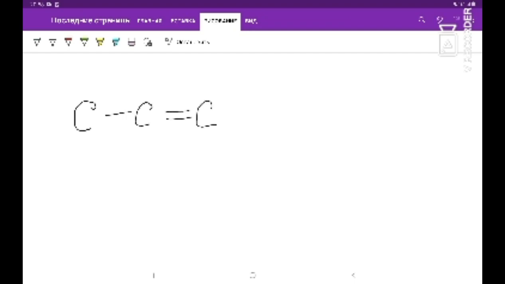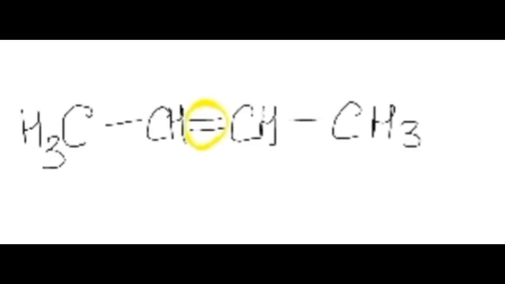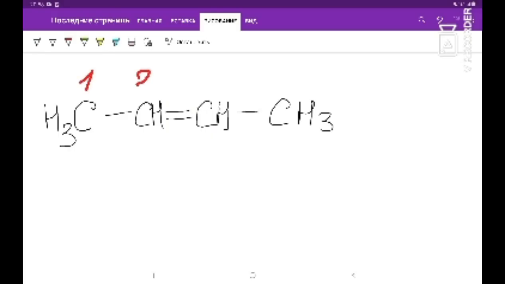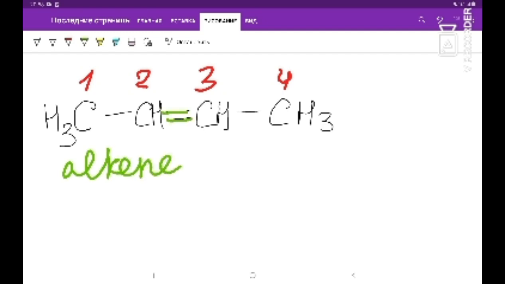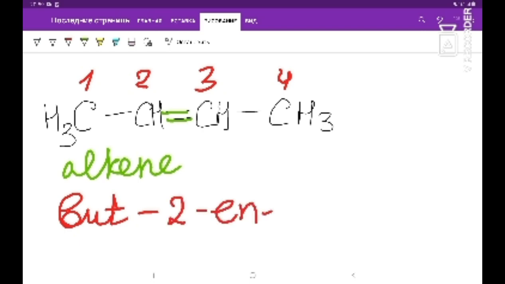Let's say we have such a molecule and we have a double bond here. So the double bond in our case is a functional group. We have only one functional group. And in this case it doesn't matter from which side we start the numeration, because the double bond will always be on the second carbon. That's why let's start from left to right: 1, 2, 3, and 4. We said that if we have 4 carbons, the foundation will be but. It will be butene. We have to indicate at which carbon there is a double bond. Since it's at the second carbon, we write but-2-ene.